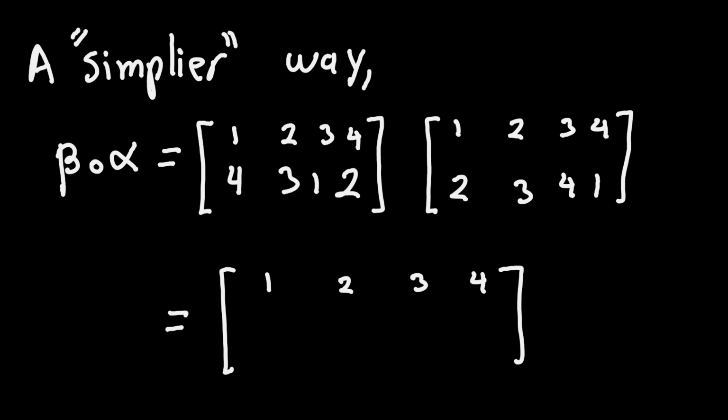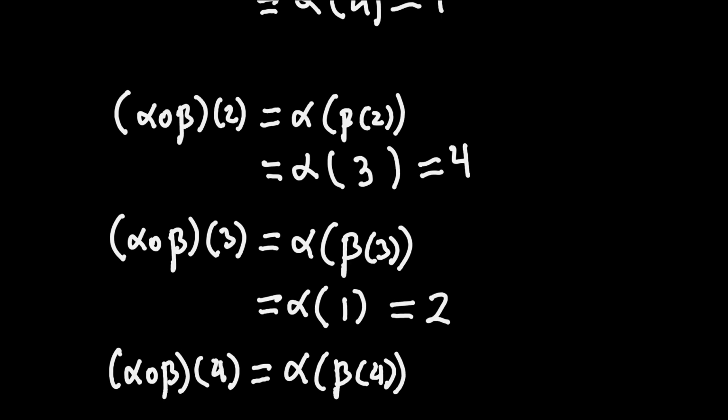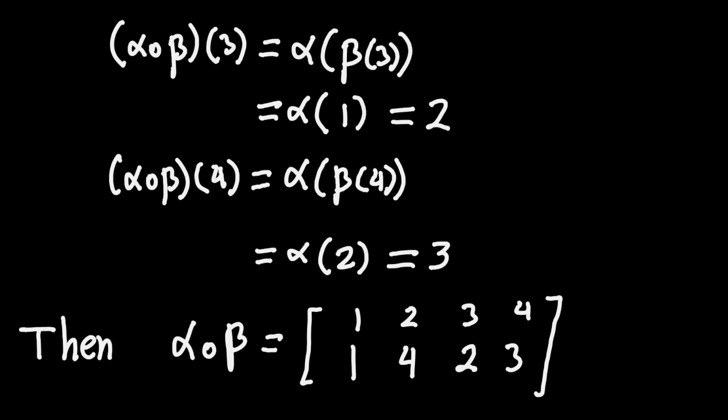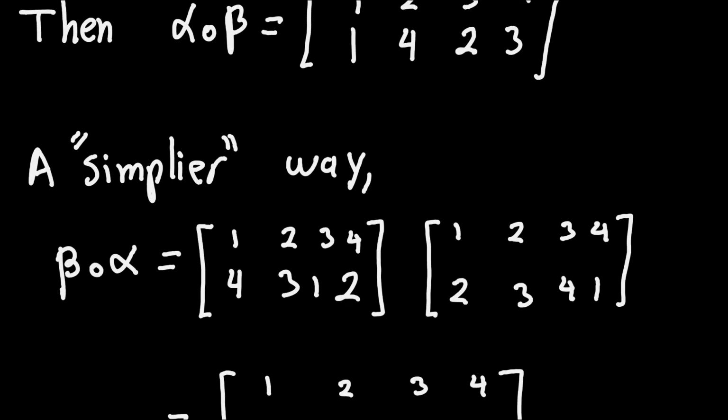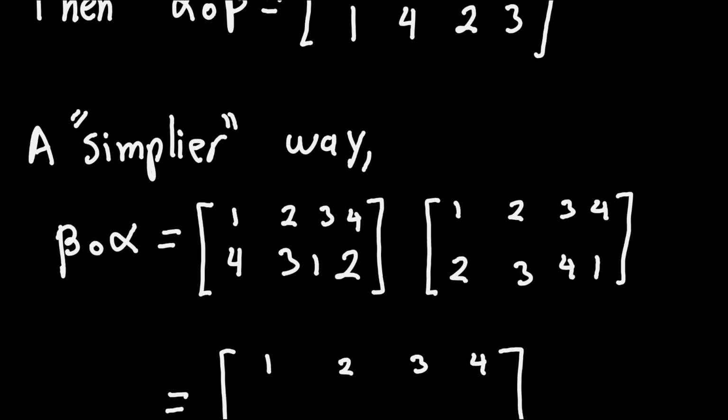So I'm going to start, because if you look at the way we did the previous one, when you evaluate alpha composed with beta, you always start evaluating with the last one first, with beta in this case. So I'm going to start evaluating here with this one. I'm going to see where 1 is mapped. So here 1 is mapping to 2, but now that 2 is going to be the new input for the next array. So it's going to go right here. Now that 2 is going to map into 3.